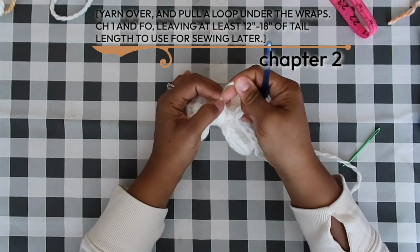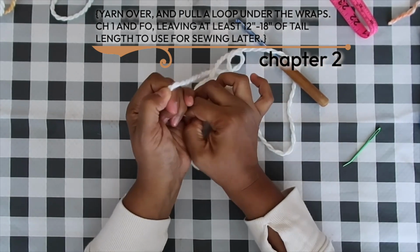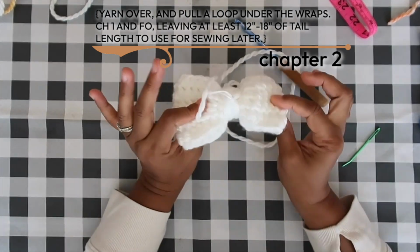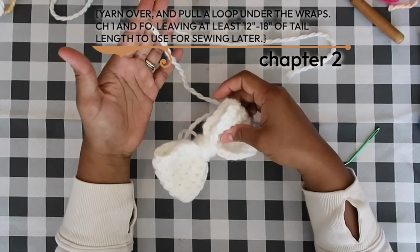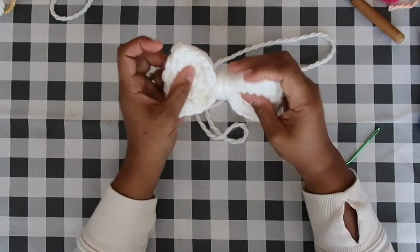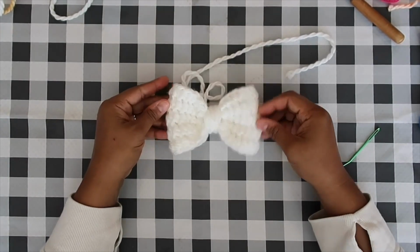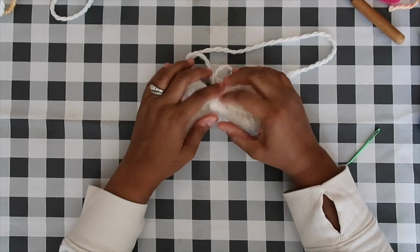And there we have it. Like I said, this is a very quick part of the pattern. Go ahead and just tighten that knot down onto the wraps in the back, just like so. Sometimes I fight with this a little bit longer than I want to. And then there we have it, a newly formed bow. That tail will be used again for sewing later. And then once this is flipped back over to face you, go ahead and fluff those stitches out, redistribute the fabric on either side of the wraps, and we have a very cute bow. Look at that bow. Good job.